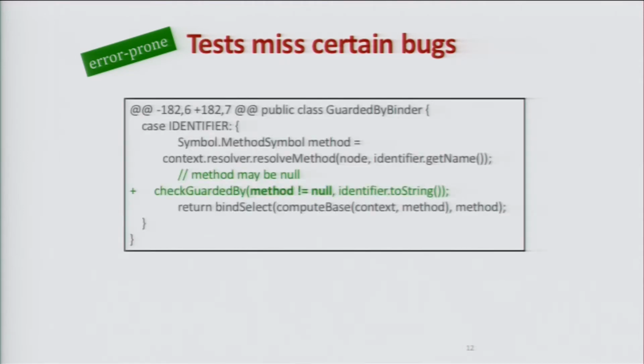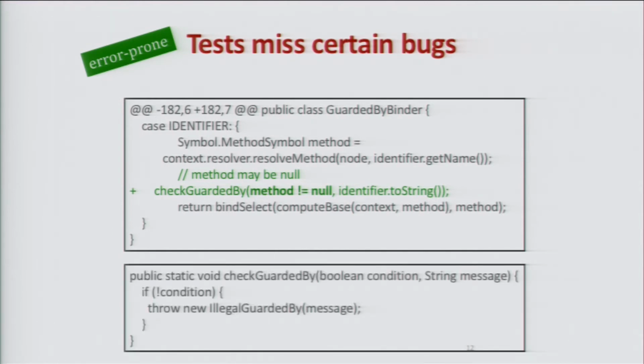They actually did all the right things, which is what I think makes this example so compelling. There's a bug in this code, or there was. You don't have to think too hard about what it does. The point is just that the variable method on the second or third line of this patch can be null, which means that the call and the return statement on the last line of meaningful code could result in a null pointer exception.